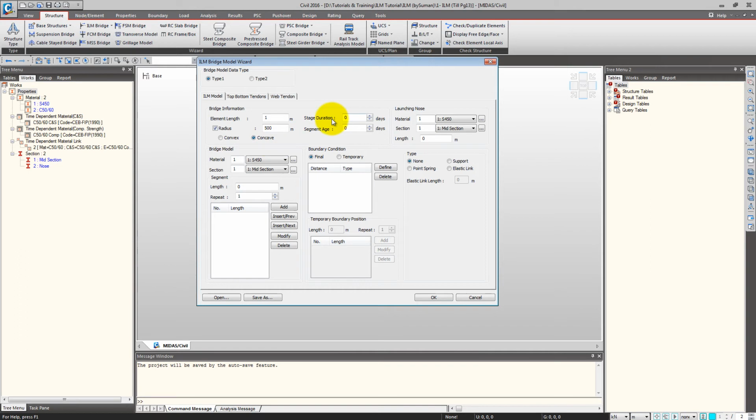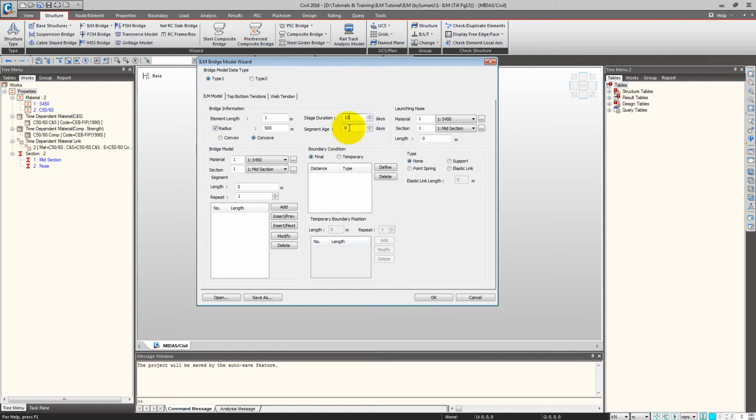And next is the stage duration. Stage duration is nothing but specifying the number of days it took to assemble the formwork, reinforcing steel, and dismantle the formwork and the pre-stressing, everything which is included for one segment prior to the launching. So I'll just assume the stage duration as 12 days.